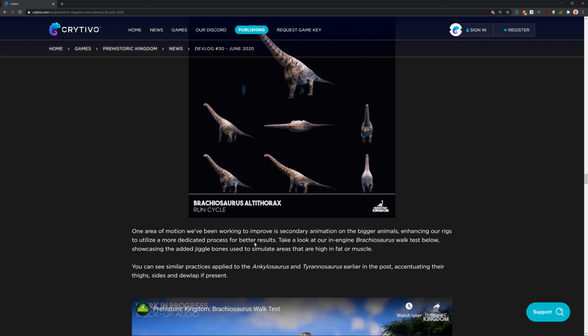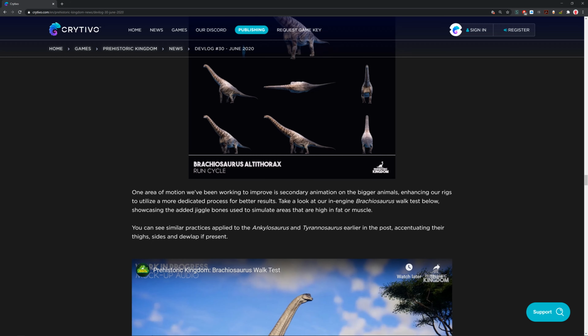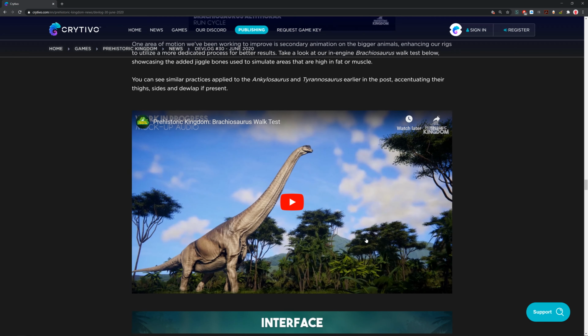One area of motion we've been working on to improve is secondary animations for the bigger animals, enhancing our rigs to utilize a more detailed process for better results. Take a look at our in-game Brachiosaurus walk test below, showing the added jiggle bones used to simulate areas that are high fat and muscle. You can see the similar practices on the Ankylosaurus and Tyrannosaurus early in the post, accentuating their thighs, sides, and dewlaps if present.